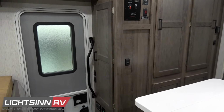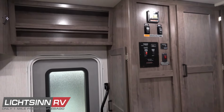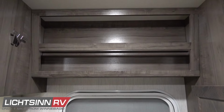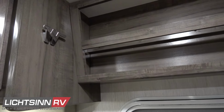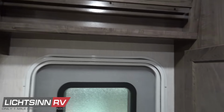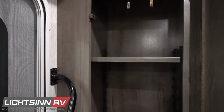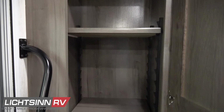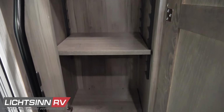Opposite this, with the main walk-in area, you'll see convenient grab-and-go areas for storage, but then also an easy-to-access entry handle, quick grab-and-go, bound by the W, Winnebago Industries, convenient key hook. You can see the screen door provides great fresh air ventilation, an easy-to-access entry handle, and then inside this location, a great location for shoes. You can convert this for hanging areas for coats. And then again, all of these shelves are adjustable.